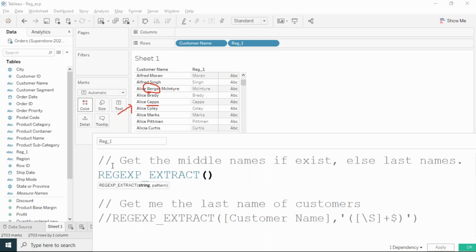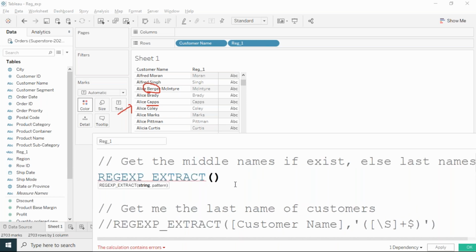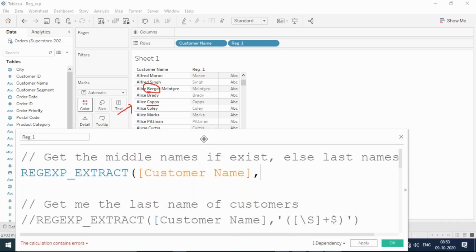Right, so put the same thing, regular expression extract, and what is that here? That's the customer name, comma. Okay, now how to get the second word? First thing, put here the single quotes, put here the group, and then first try to replicate everything we have, that means to get me the complete word.